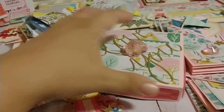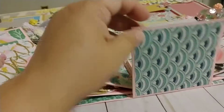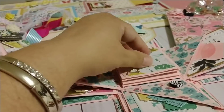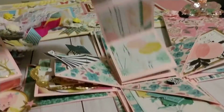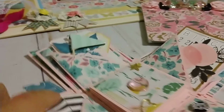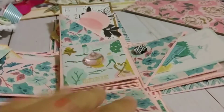One of the first things was this explosion box that I haven't done in a long time, and I'll just show you real briefly. I used Maggie Holmes, everything's probably from the Carousel paper line, and then this little gem turns into a little flip up book. It's supposed to be like this, so you can see the right side of the paper. You grab it and then you just fold it. Anyway, it's cute.